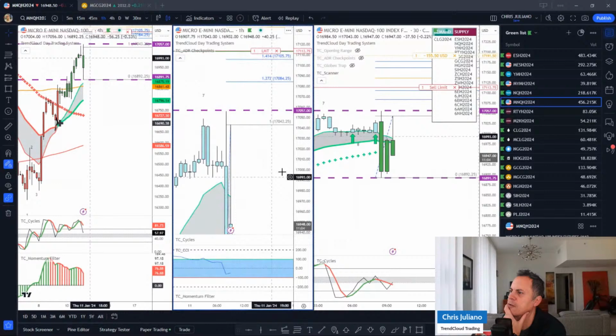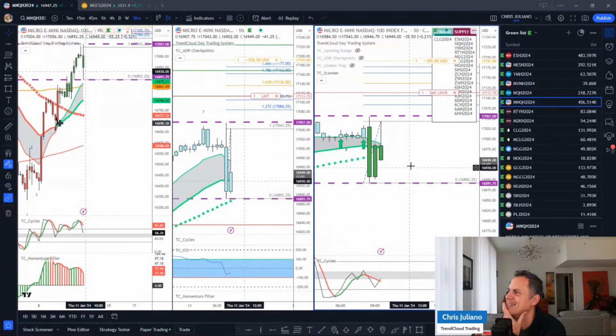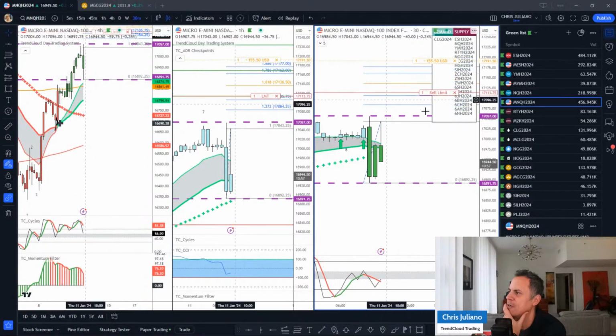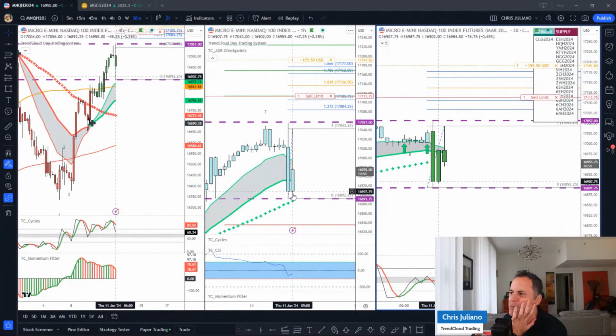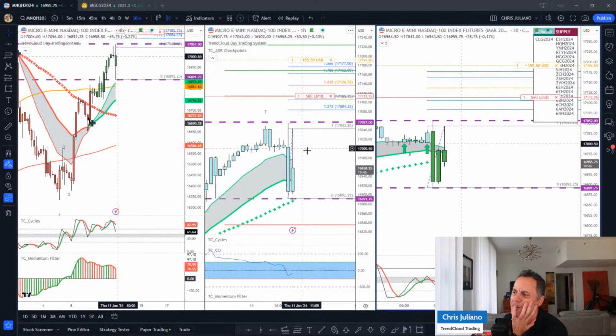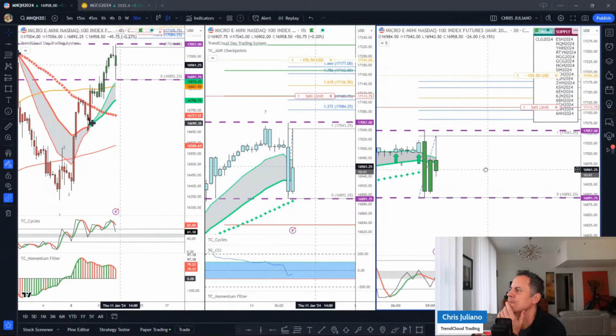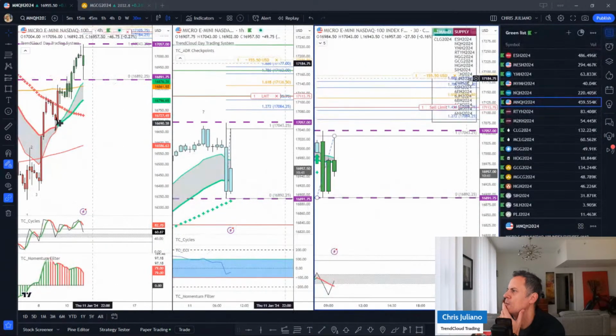Okay, here's our little setup here on that micro NASDAQ, right? It's in that range bound, right? It's just gonna bounce back and forth in between this range today, it looks like. A whole lot of nothing. We got plenty of contracts. But nothing is really setting up. This really is some kind of crazy news that's taking place.